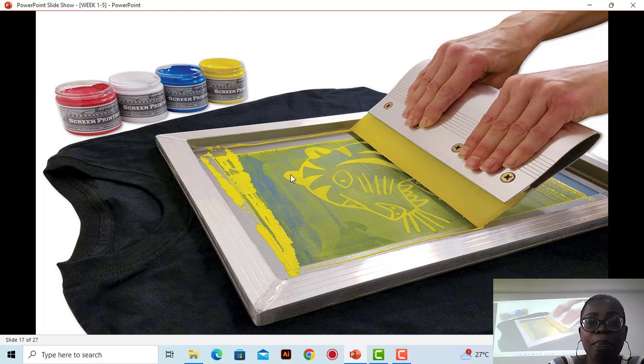Now, the part that has the image of the tiger is open. It's not blocked. The other areas are negative. They are blocked with chemicals that have been used during shooting. So the color or the printing paste does not penetrate through those areas. It only penetrates where the motifs are open.